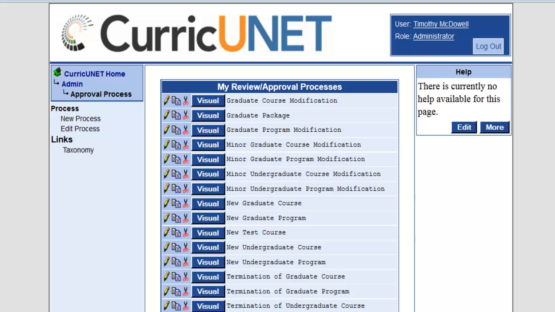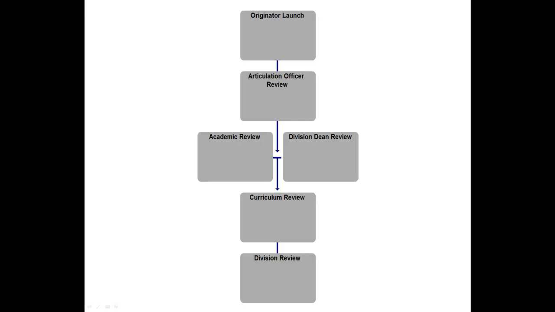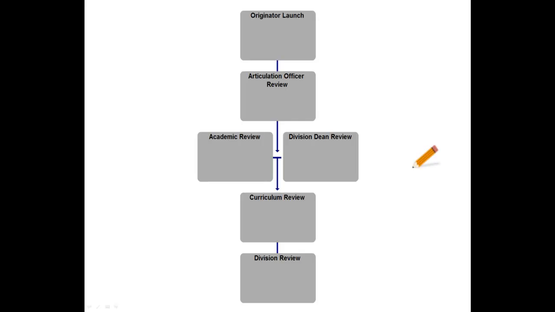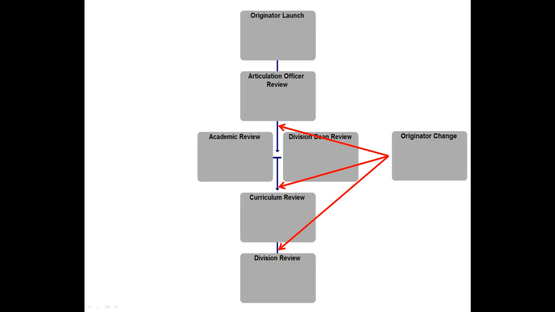In parts 1 and 2 of the approval process training videos, we covered the basics on how to create an approval process. If you remember from last time, the loops we created sent the proposal all the way back to the originator at the beginning of the workflow when the proposal was rejected. This method can take a considerable amount of time since the proposal will have to go through each step all over again. An alternative to this is to place originator changes, also known as change steps, throughout the workflow, creating mini sub-levels between the main levels.